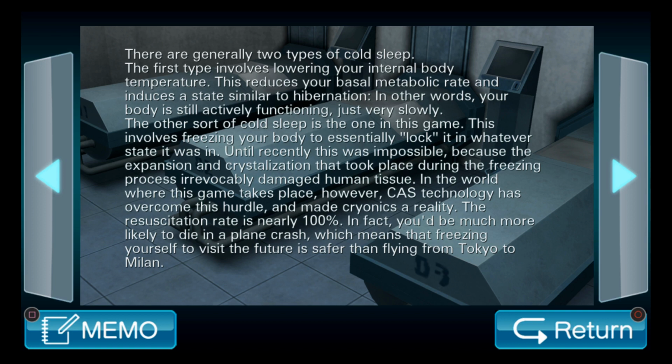There are generally two types of cold sleep. The first type involves lowering your internal body temperature. This reduces your basal metabolic rate and induces a state similar to hibernation. In other words, your body is still actively functioning, just very slowly. The other sort of cold sleep is the one in this game. This involves freezing your body to essentially lock it in whatever state it was in. Until recently, this was impossible because the expansion and crystallization that took place during the freezing process irrevocably damaged human tissue. In the world where this game takes place, however, CAS technology has overcome this hurdle and makes cryonics a reality. The resuscitation rate is nearly 100%. In fact, you'd be much more likely to die in a plane crash, which means that freezing yourself to visit the future is safer than flying from Tokyo to Milan.